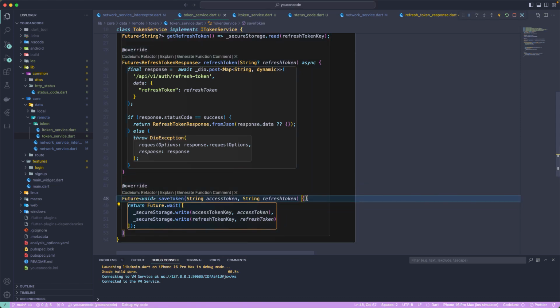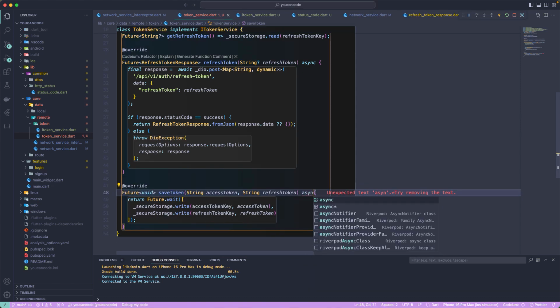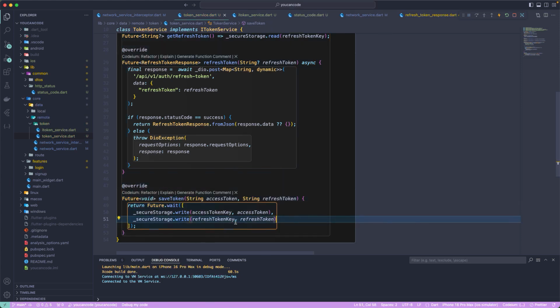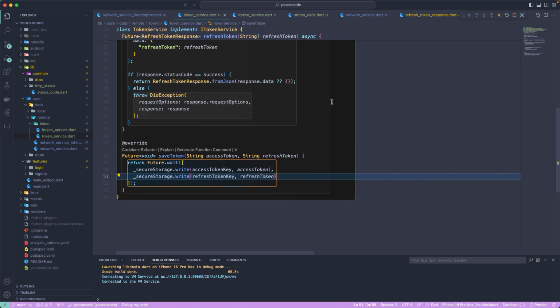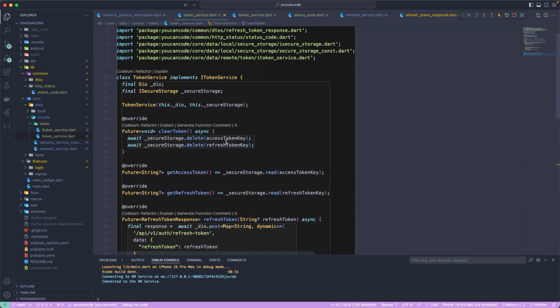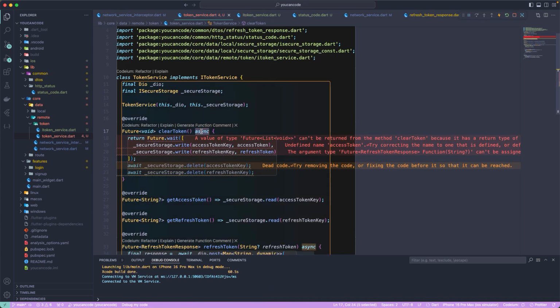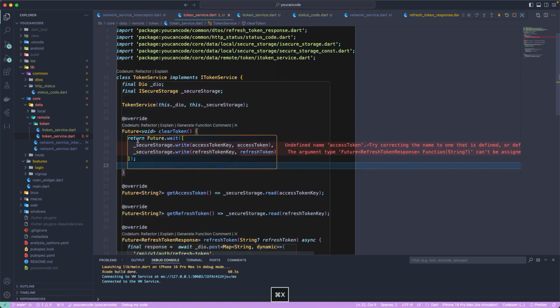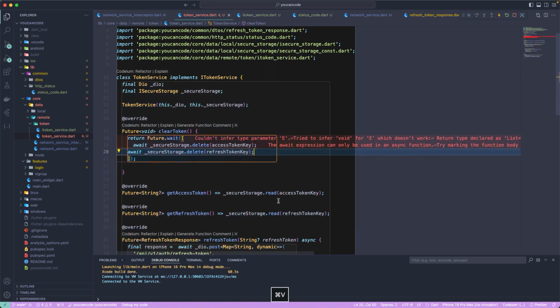So I guess let's make this one asynchronous as well over here. And this, okay, so I guess we can remove this one. So okay, that should be fine. So now all of our functionality is already done. So what we can do is we can also implement the same logic in our here. So let's just go and replace this one as well, and I just need to replace these two with this one over here.